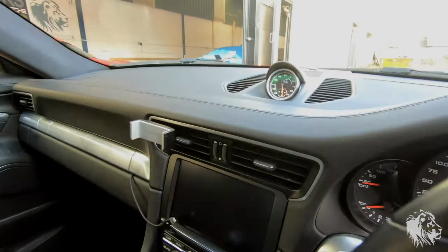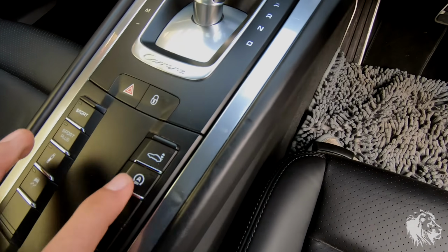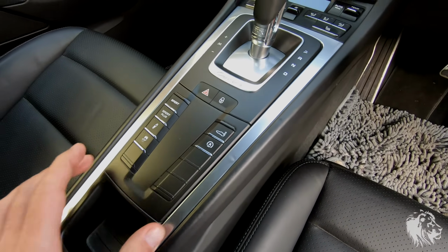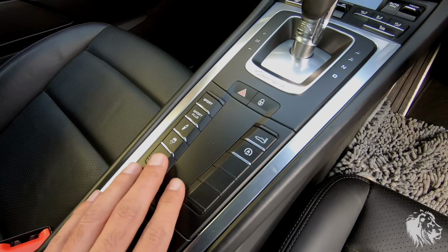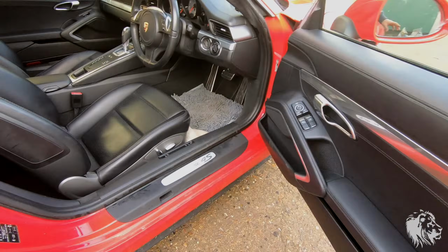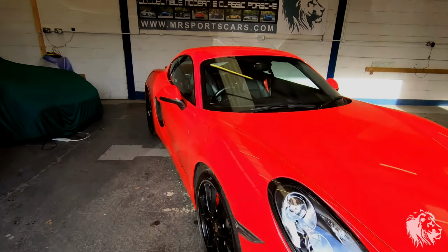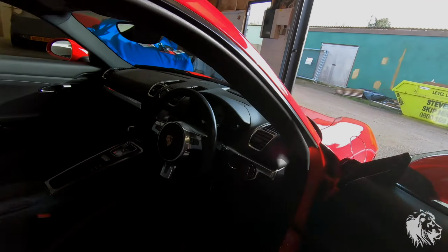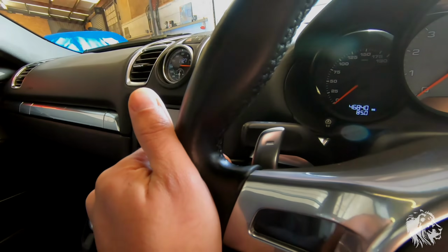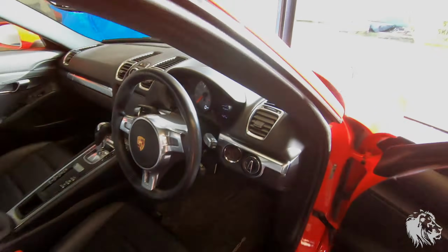I don't have a car with the basic steering wheel, but I'll show you a picture of that now. But just a point to note, this car has Chrono, so it has Sport Plus. It's also got PASM, but it doesn't have the exhaust button here, so it doesn't have a switchable exhaust. But as I said, this panel can be replaced. The exhaust back box can be replaced with the switchable one, and the car can be programmed to have the switchable exhaust option. The same applies to 911s as it does to Caymans and Boxsters. So I'll just go back to the other steering wheel again and show you. There's plus on this side, minus on this side, so you go down a gear here, up a gear there. So it changes the style of how it works in manual mode.